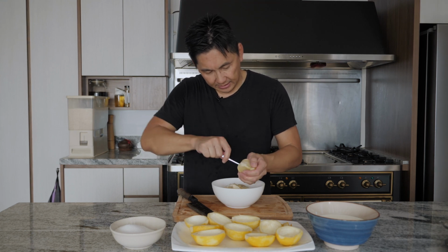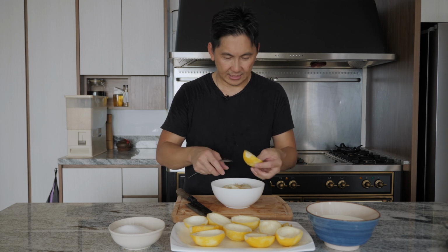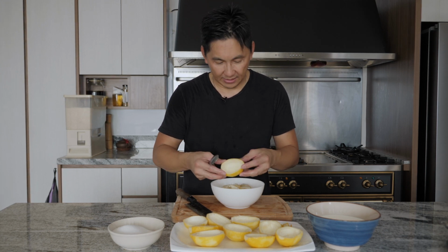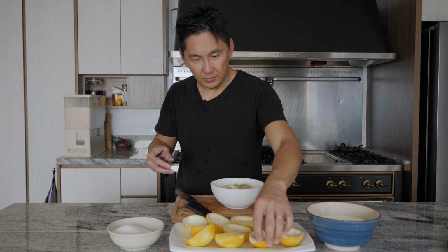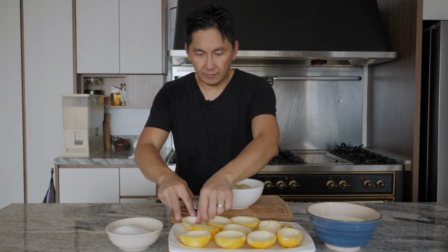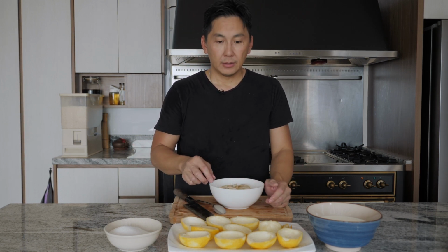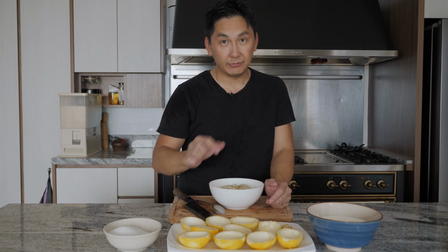There we go. There you go. See, just like this. It comes off as one piece. And we have this beautiful cavity. We will save this cavity, and this will be where we'll be refilling our creamy lemon posset right in here.